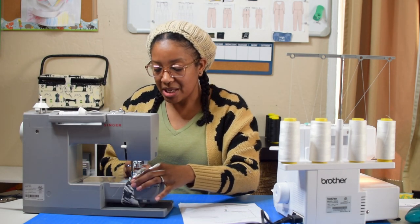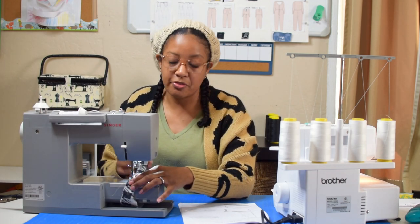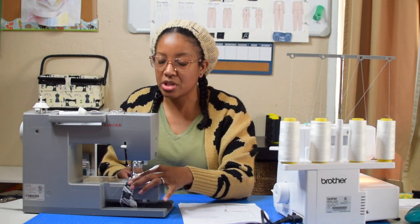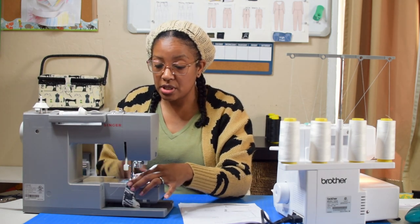Now when you do a basting stitch, you do not secure your stitch by backstitching at the start and the finish, because in most cases you're going to either unpick or serge that part off anyway. All right, so let's do it.